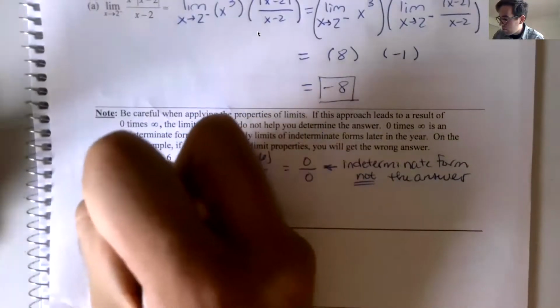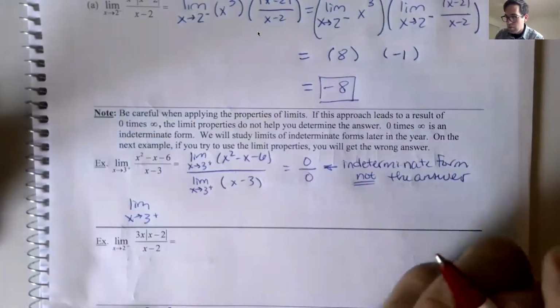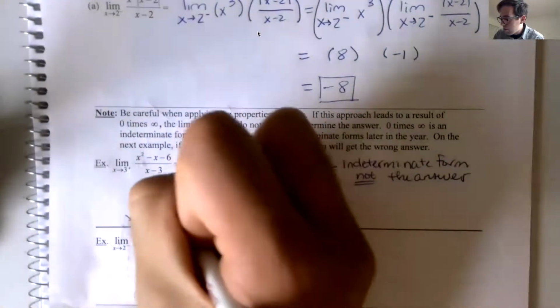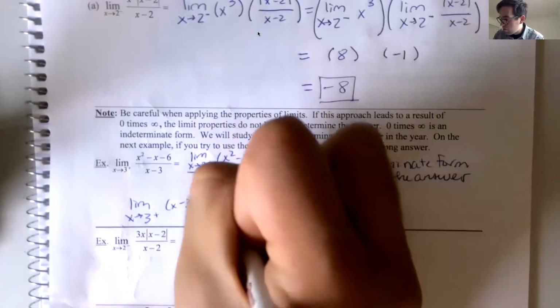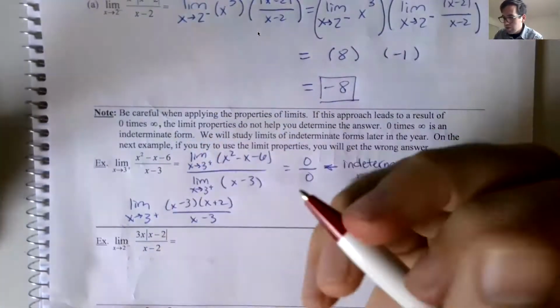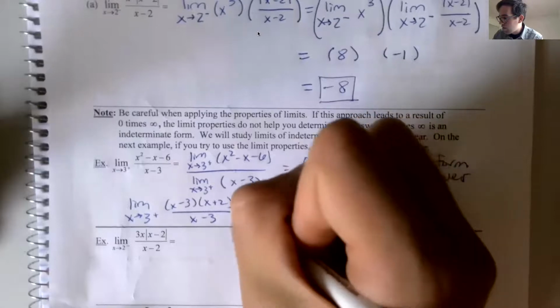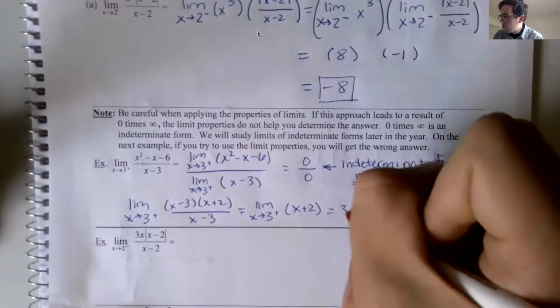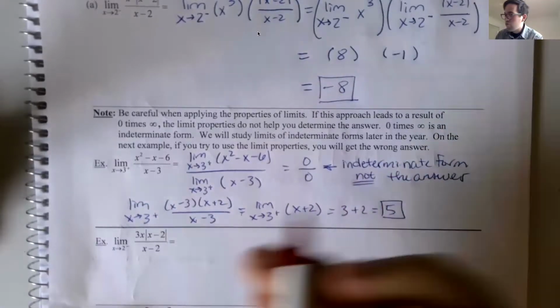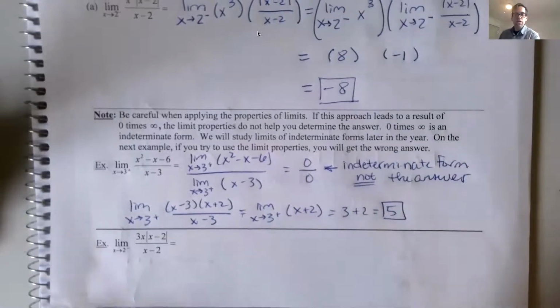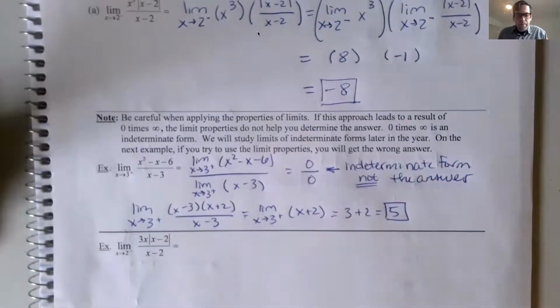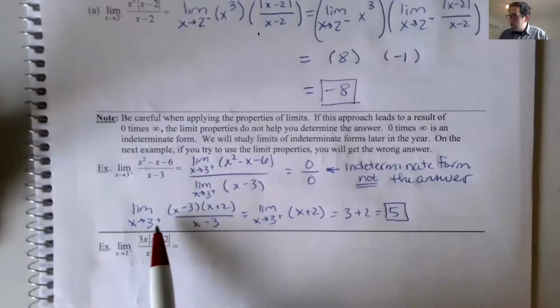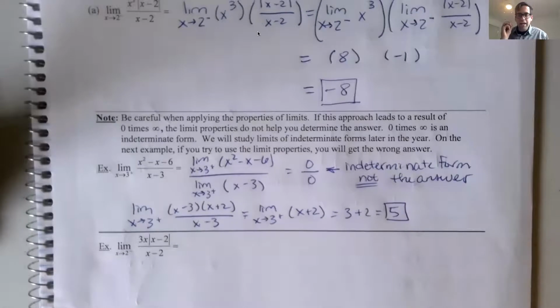So we're going to have the limit as x approaches 3 from the right. X squared minus x minus 6 can factor into x minus 3 times x plus 2. And if we do that, now the x minus 3's can cancel, and we're left with the limit as x approaches 3 from the right of x plus 2. Now we can use direct substitution. 3 plus 2 is 5. And the 3 from the right actually didn't end up mattering in this question. Didn't matter that it was from the right. Now remember, this process right here is eliminating the hole. It's eliminating the point discontinuity so that we could use direct substitution.